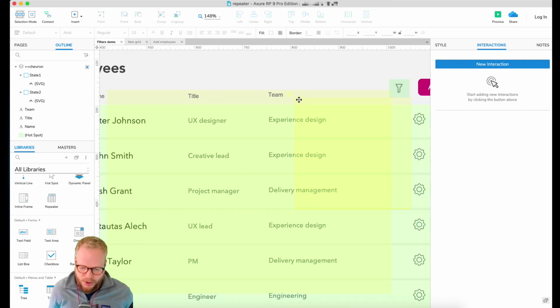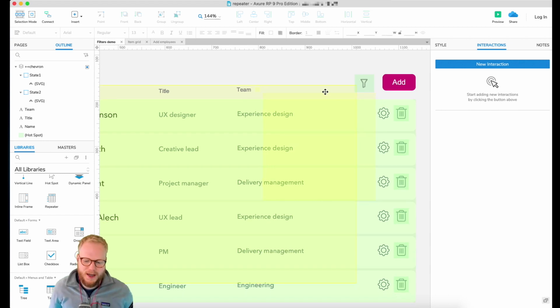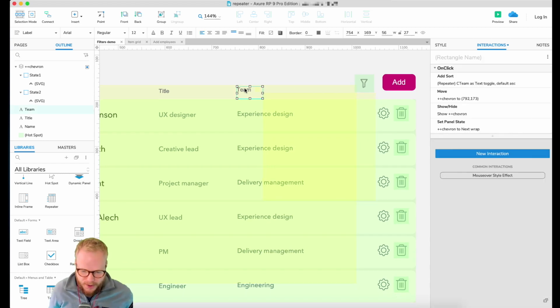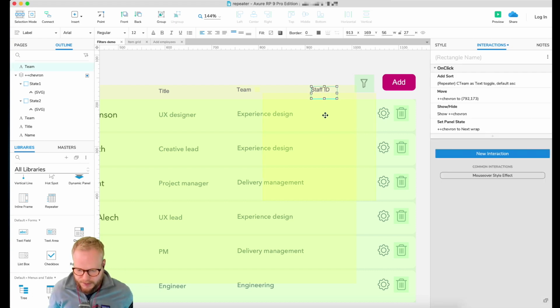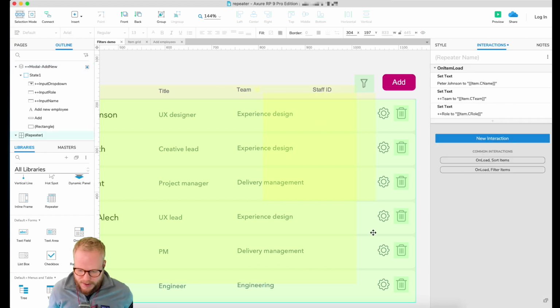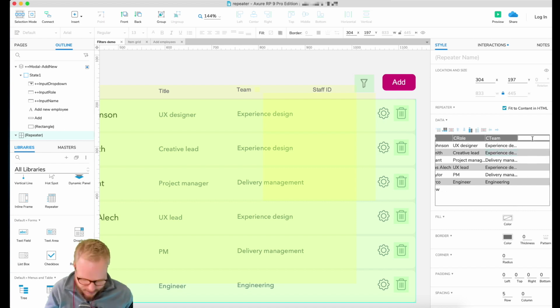Now, what I want to show you, the last bit, is the numbers. But just to demonstrate how, let's say, the dates or the numbers would work, I'm going to go ahead and just copy one of these bits and call it, let's say, staff ID or something like that. You know, that could be a possibility. And here, I'm just going to go back to my data set really quickly and just add another column. As you can see, I have so many of them right now, but that's okay. It's going to be CID, let's say.